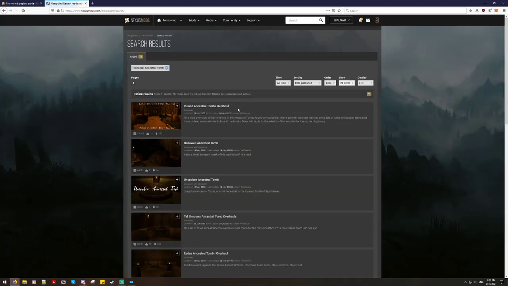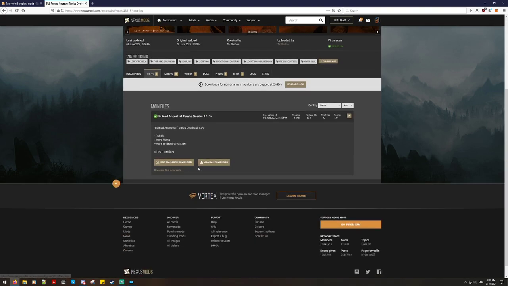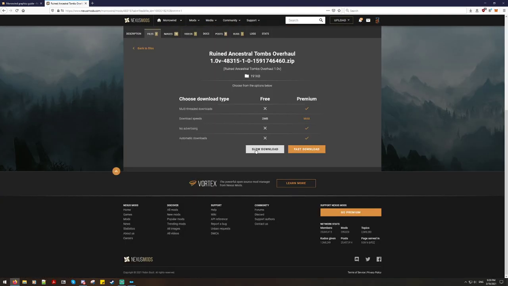Okay, so let's paste Ancestral Tomb. So let's look. Oh, Ruined Ancestral Tomb Overhaul right here, the first one. Oh, quality before quantity, always. I agree. All right. There's just a lot of it. Well, all right. I think this is the mod you're talking about. It doesn't have her name in the title, and it's from 2020, but made by him. This is it? Okay. And just one. All right. Let's download this. See what it does.